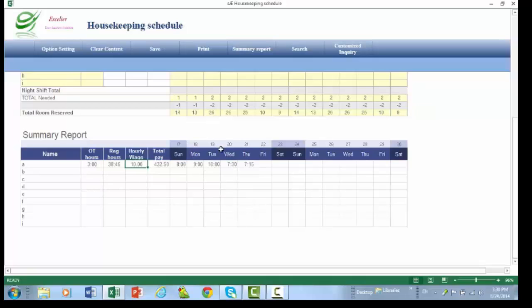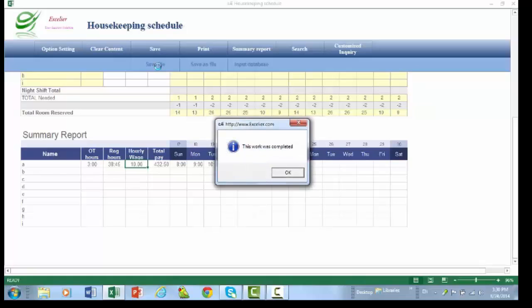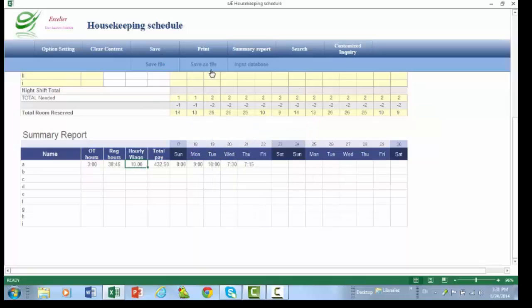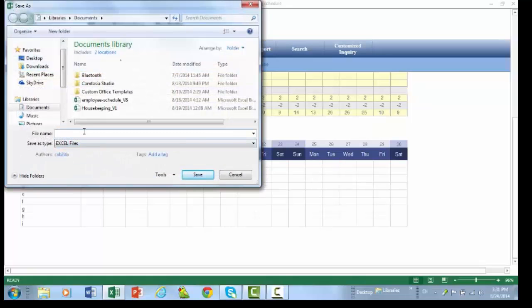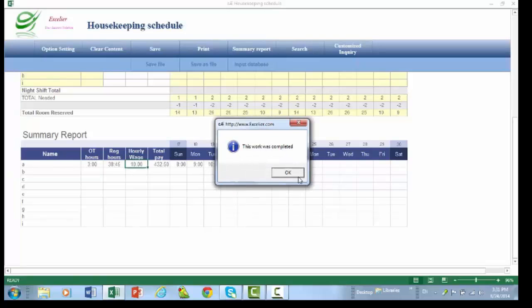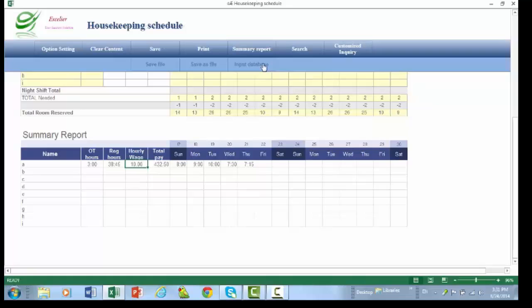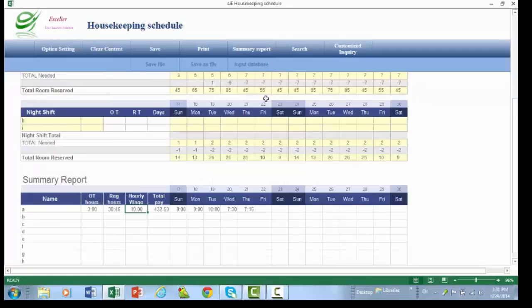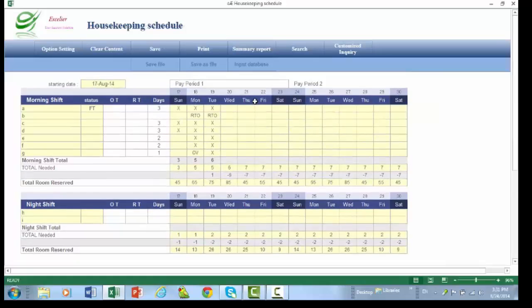And now I'll show you something else on the top. Save button. Once you click on it, save bar, which means the data you just input is saved. Or you can save it as a file, which means you can save it onto your computer, give it a name, and save it wherever you would like. And then what about your input in a database? It will save it right into the program. This is more important than any other actually.